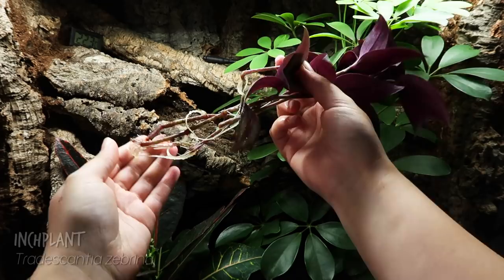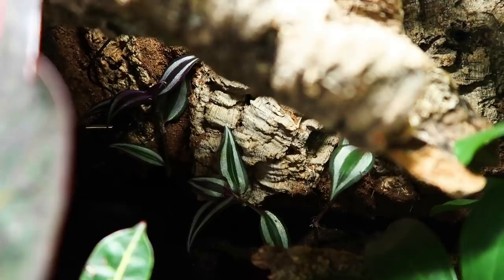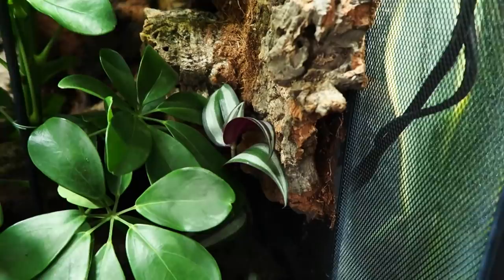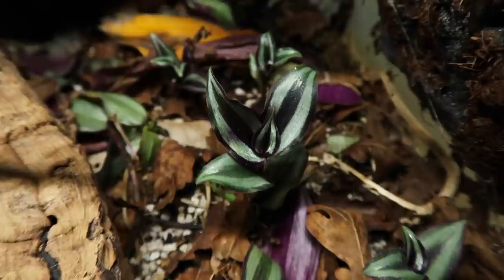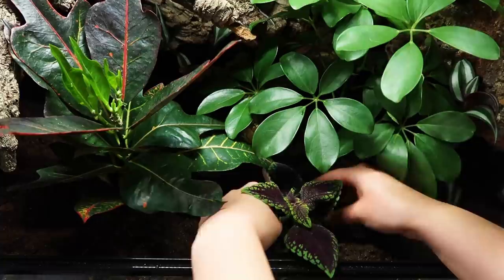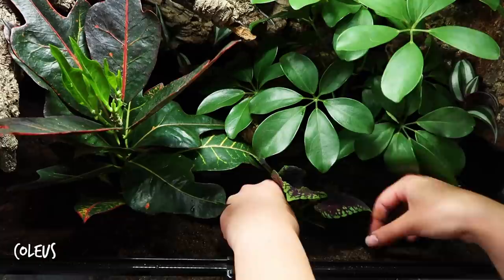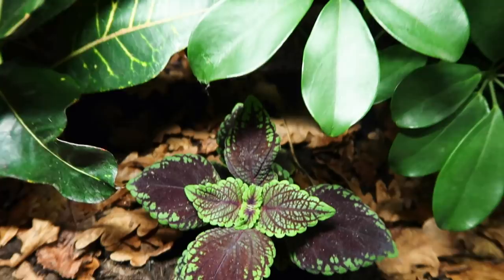Then I added inch plant cuttings that I've been propagating. This plant started off as five cuttings I bought off eBay for Isla's tank — it's really old now and we have a house full of pots of this plant. You literally can't get rid of it; even when you think you've got dead pieces and throw them in the tank for the cleanup crew to eat, it pops back up. If you want a really easy trailing plant to grow in a tank, get an inch plant. I also added a small coleus into the tank as Drogo's had one before and they grow and flower really well. I'm also propagating pieces of golden pothos to hopefully add into the tank at a later date, because pothos grow really well too.